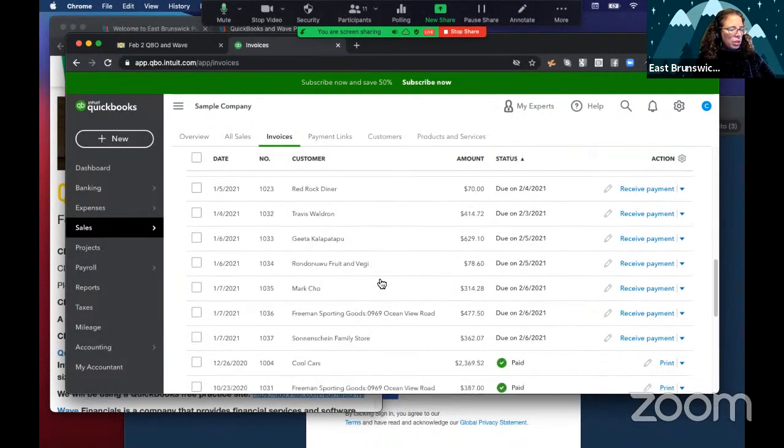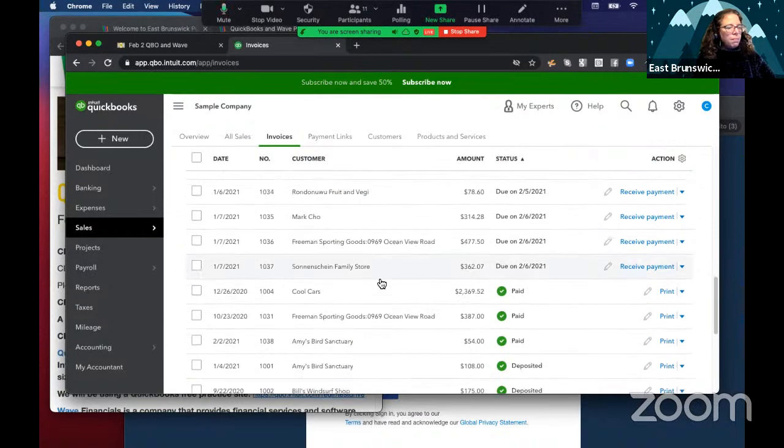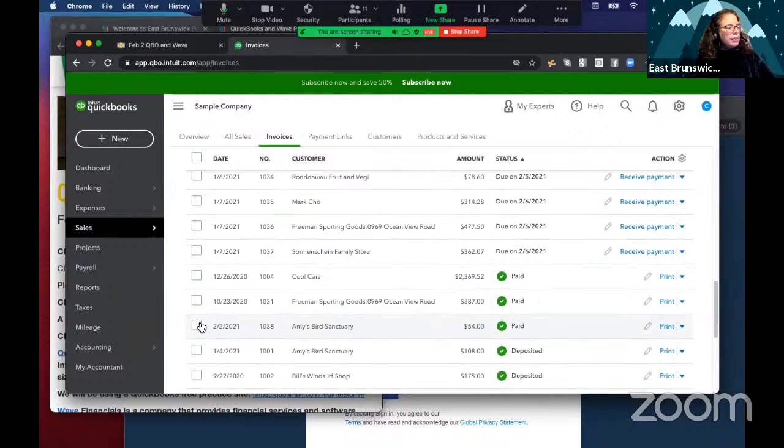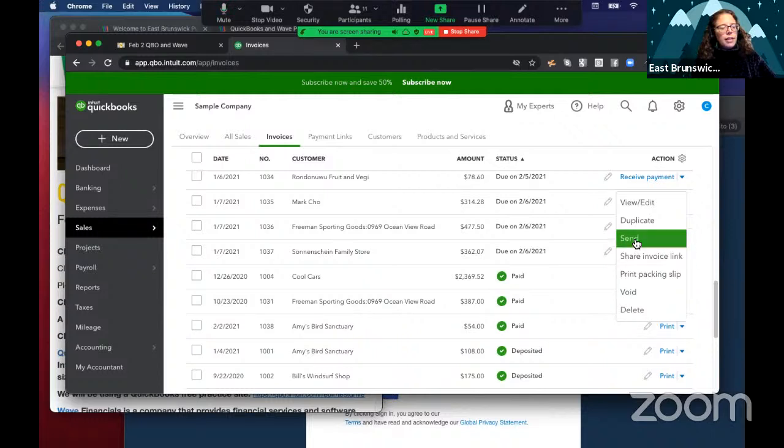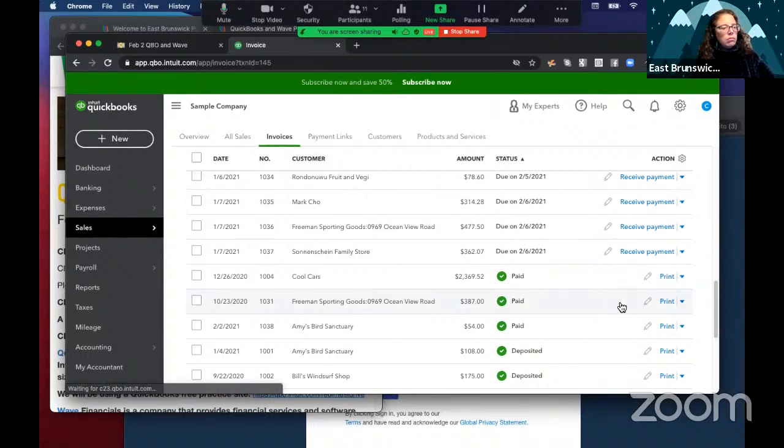I did it this morning and it didn't show up. There it is. So here you can see this is a transaction you did. And then you can send the invoice link. You can send it to say that it was paid, so you can view it.